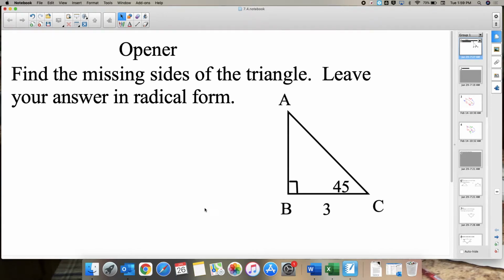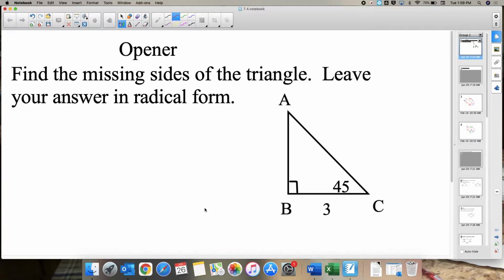All right, taking a look at 7.4. 7.4 introduces what they call specialty right triangles. We're going to go over both of them here today, and it really works with being able to find the missing sides of your triangle if you only know a certain amount of information. As we've dealt with all of Chapter 7 so far, Chapter 7 has dealt with our right triangles. So in 7.4, we're going to deal with these specialty right triangles.